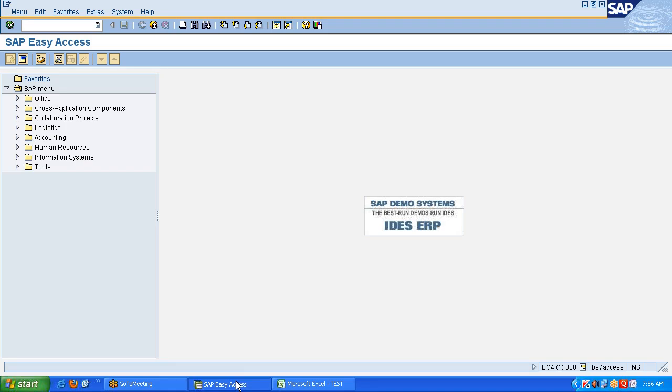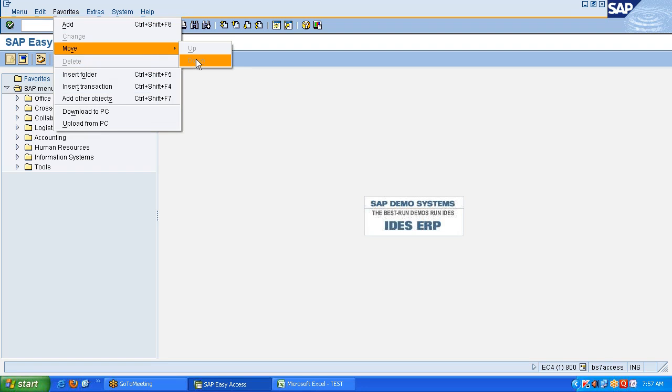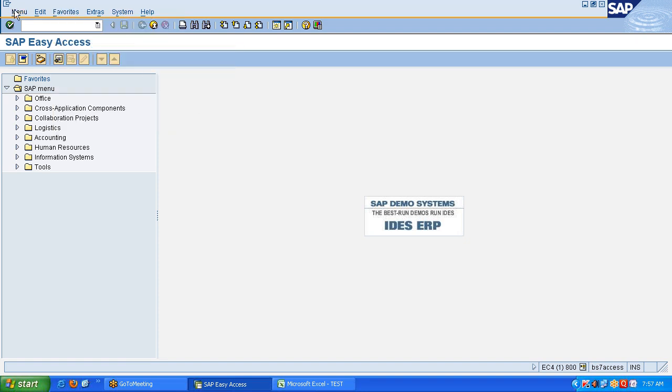Fine. So now let us come back to our SAP screen. This is called the SAP initial screen. The top portion where my cursor is are called menu items. Each menu item contains sub-menu items, and sometimes sub-menu items also contain further sub-menus. So there are 3 levels down in menu items possible.